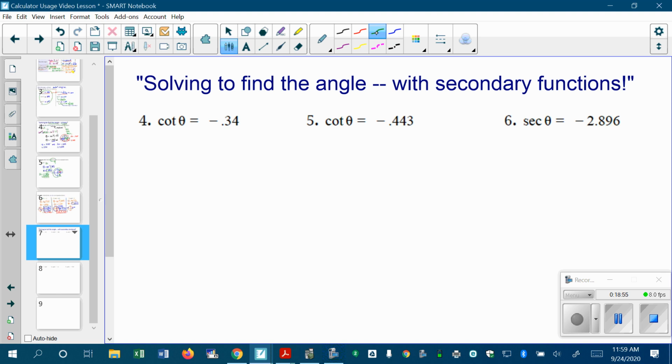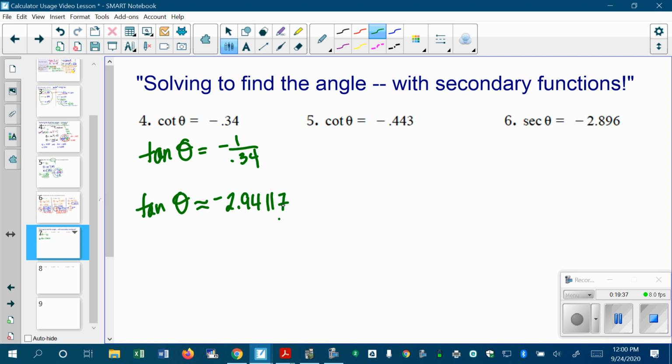Okay, so first one, I see that it's cotangent. I see that I'm missing an angle. So I'm going to remember that it was advised in that chart to walk it through like baby steps. So first thing, reciprocal both sides. Okay, now you might not like having a decimal inside of a fraction. I know that that's making me have the heebie-jeebies. So let's see if maybe we want to write that a little differently and just do the arithmetic on that side. So about negative 2.94117 blah blah is what I have.